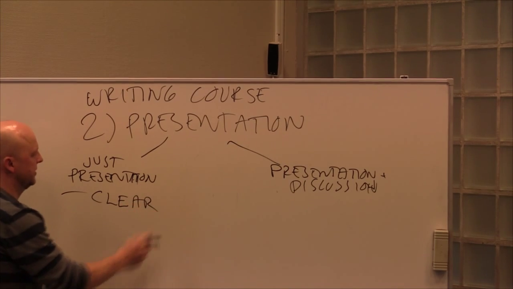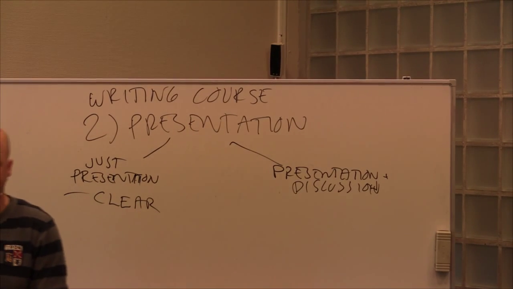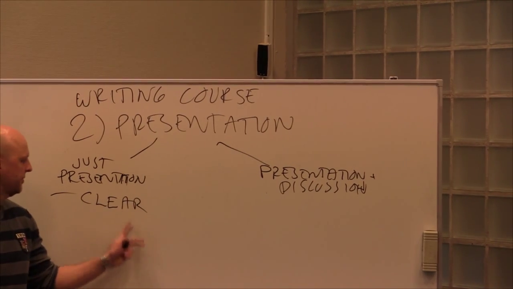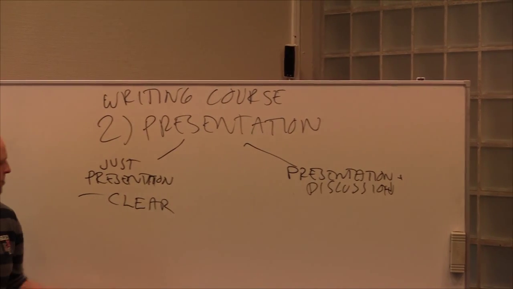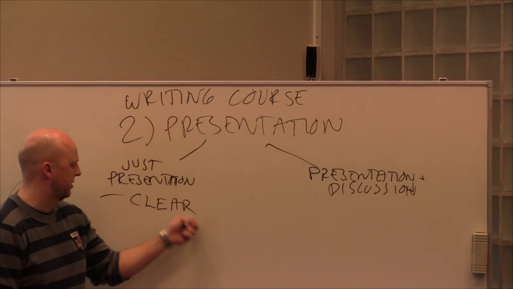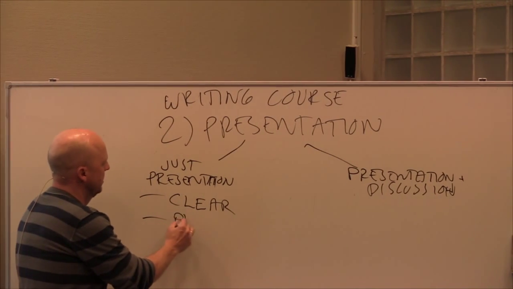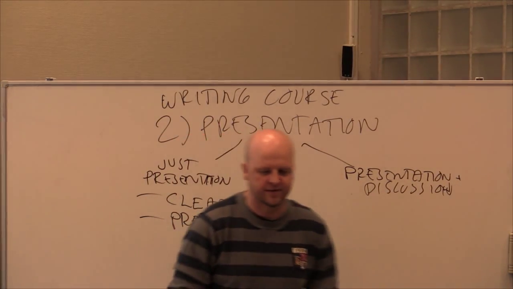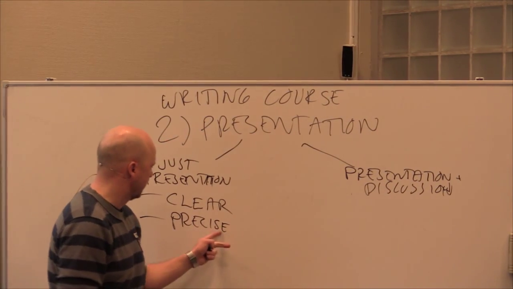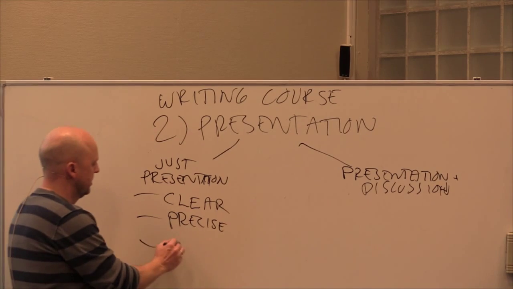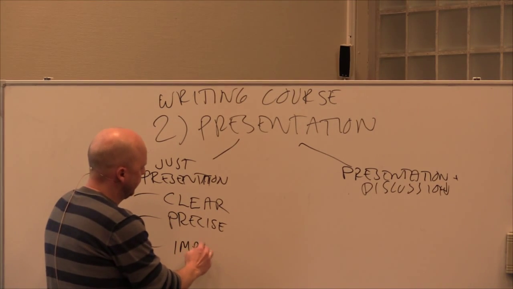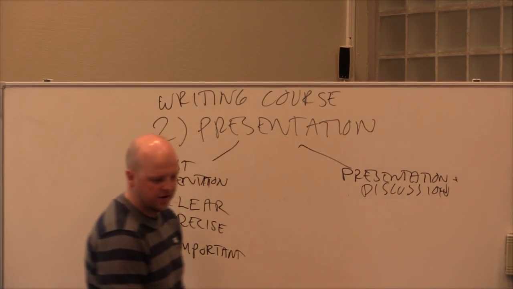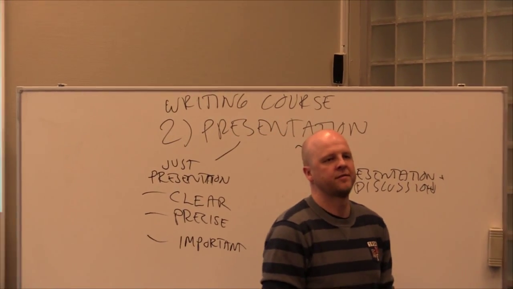Okay. So if you're just writing a presentation, the reader or the one going to give a grade will ask, is this a clear presentation? Do we understand what you mean? Is it fluent language? Do you repeat yourself a lot, skip and jump, or is it a logical development? And they will see, is this precise? Do we understand what you mean, or is it very ambiguous? Do you define important terms, etc.?